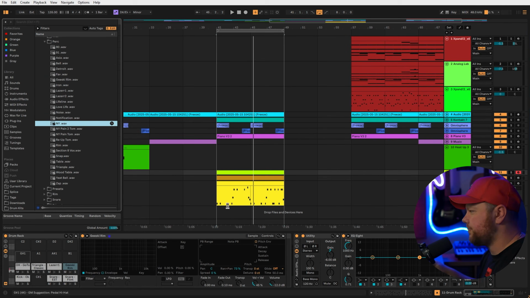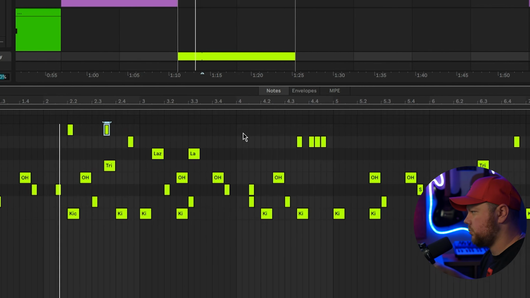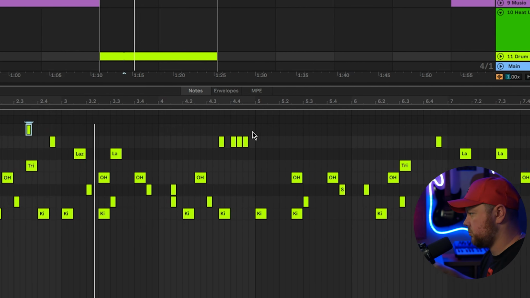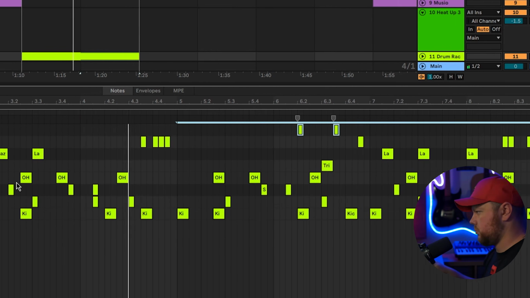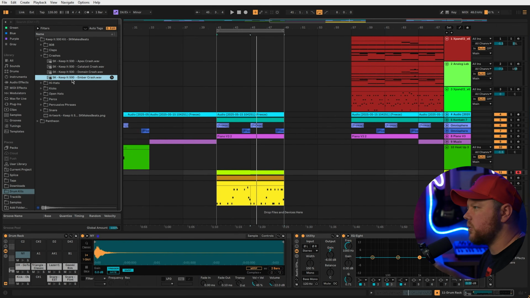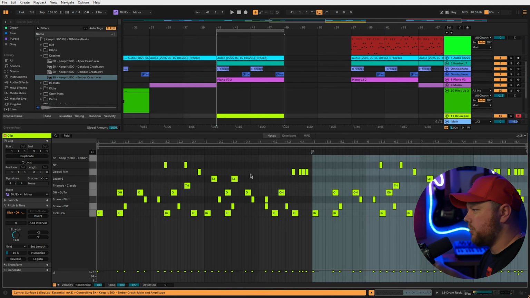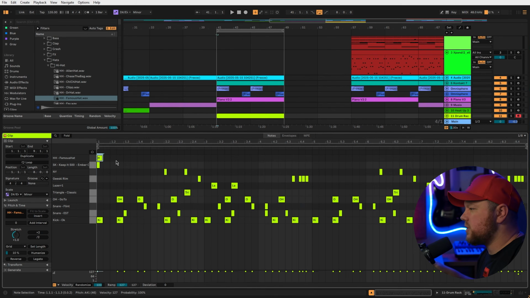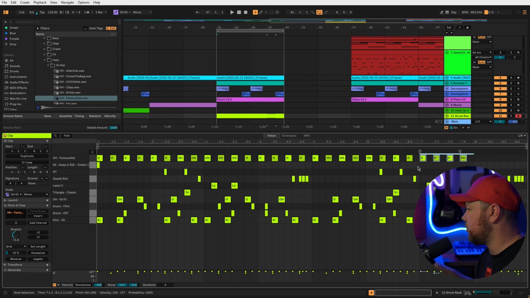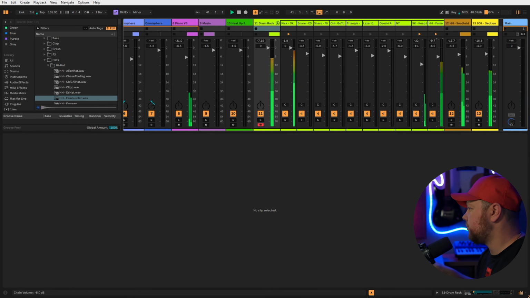Do this stomp. Go for the ember crash on this one. Put it right here at the start of the pattern. Sounds hard. I think the only bit of percussion I want to add is just a second hi-hat. Just put this down in a really basic kind of two-step pattern. And this will just be here to kind of keep a tempo all the way along. Bring the volume on it down though.